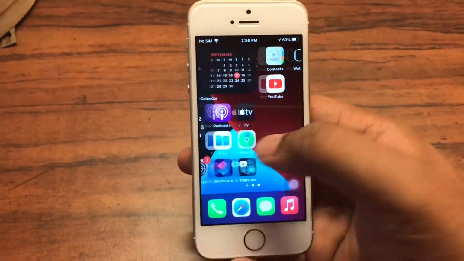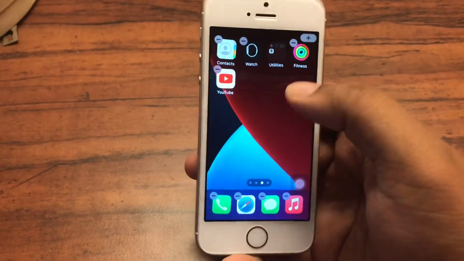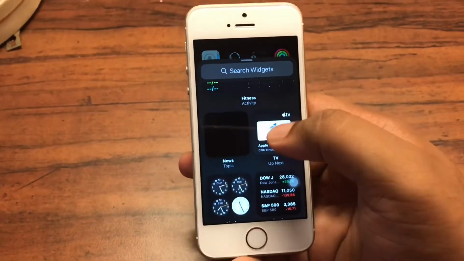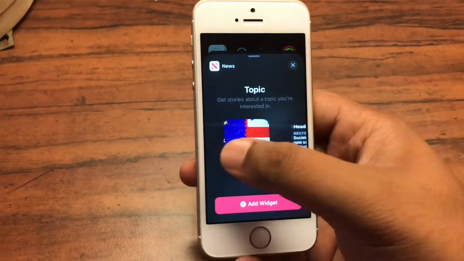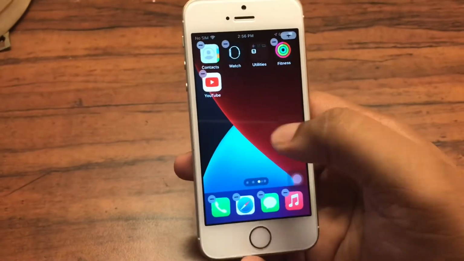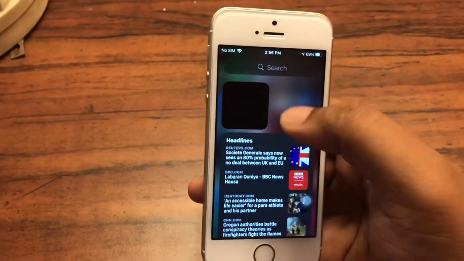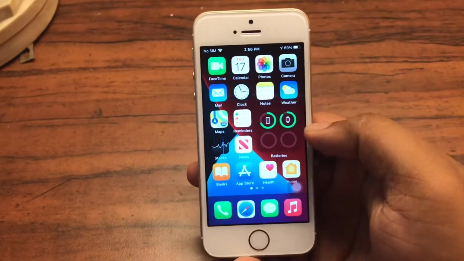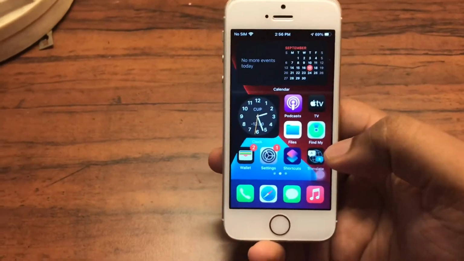So this is pretty much what widgets are as of now, and I still feel Apple has a little bit more work to do with widgets. As you can see, we do have a little bit of a glitch with a few widgets a couple of times. So yeah, a little bit more work is required for widgets to be perfect. As you can see, some of them don't work, but other than that, it's still a step in the right direction, bringing widgets finally to iOS.